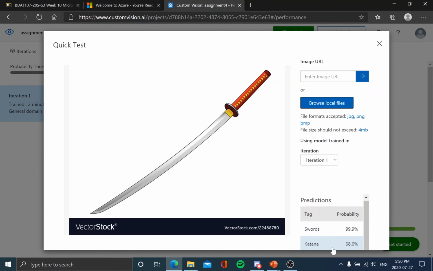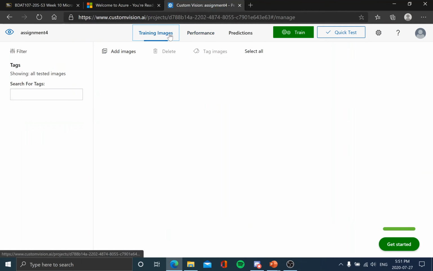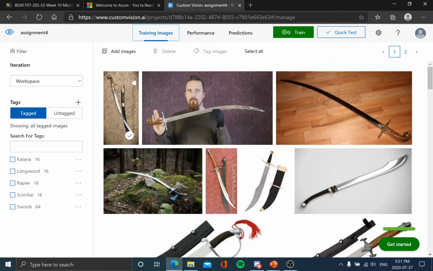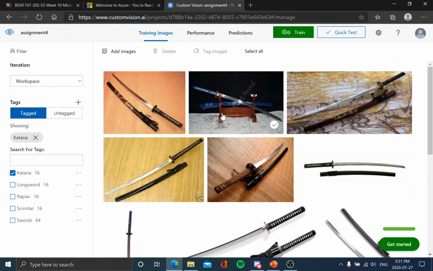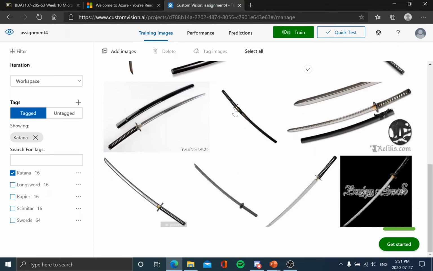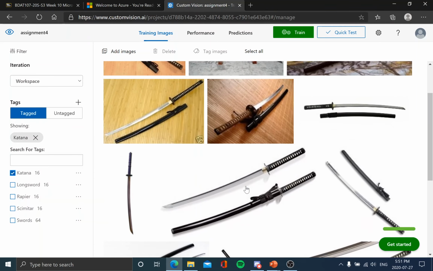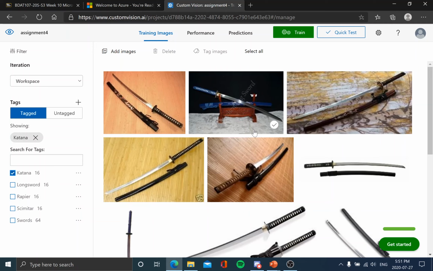So as you can see over here, it says 68% katana and of course 100% sword, or 99.9. Now just so that I can show you that I don't have this image here, let me just select the katanas, and as you can see here, there is no red katana and not even cartoonish.